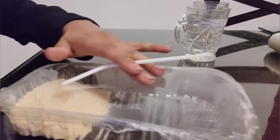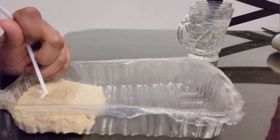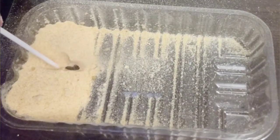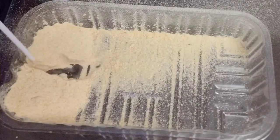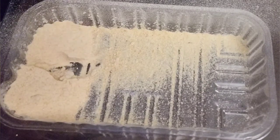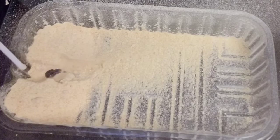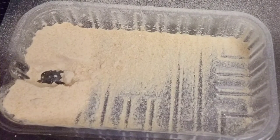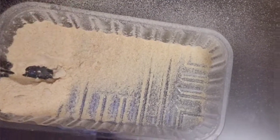I advise you to wrap it up with plastic wrap to prevent mess, especially with wind erosion. Then, using the straw, poke a hole where you are going to blow. I'm going to do it without the plastic wrap, but you do it with. I'm only going to blow in one small place for you to see the effect. Can you already see where I'm blowing? The place looks very different — if this is a pretend mountain, it now looks like two mountains separated by a valley. You can clearly see where the wind was blowing and from where the sand was removed.